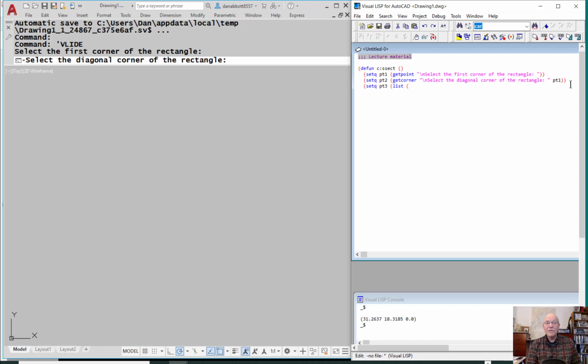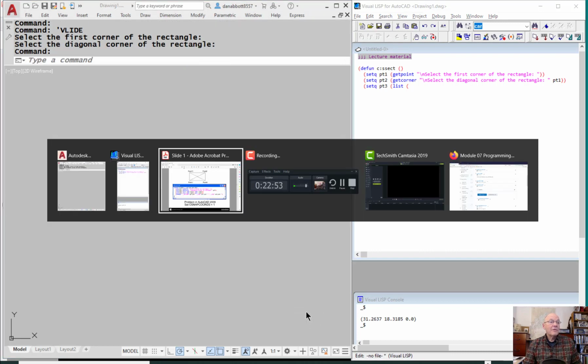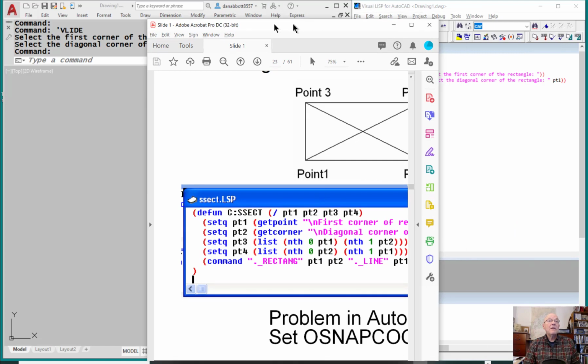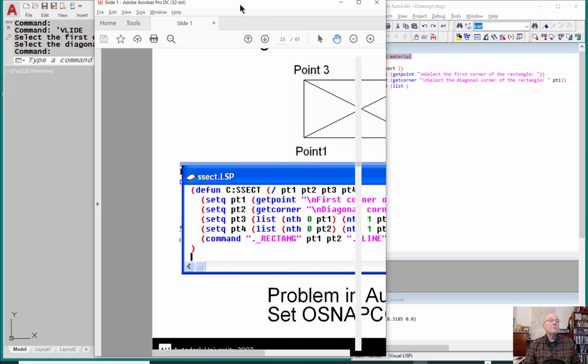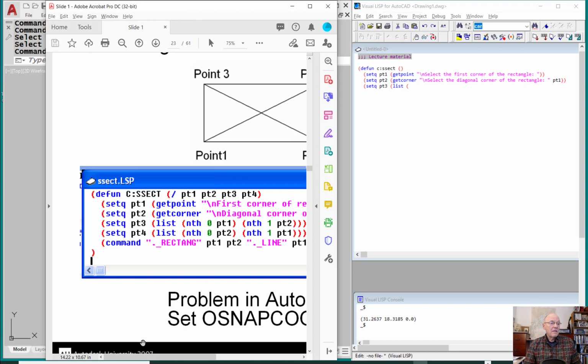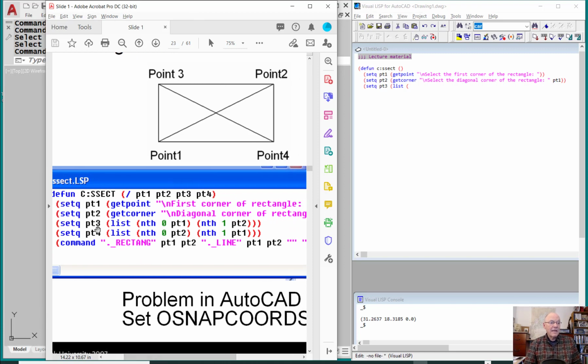That new list of values will consist first of the x value of PT2. Bring that back up so you can see what I'm doing with that. So now what we're doing here is duplicating PT3. And again, PT3 is going to be a list consisting of the x value of point 1 and the y value of point 2. So in order to do that, I say let's make a list of the nth space 0 item from PT1, close parenthesis.